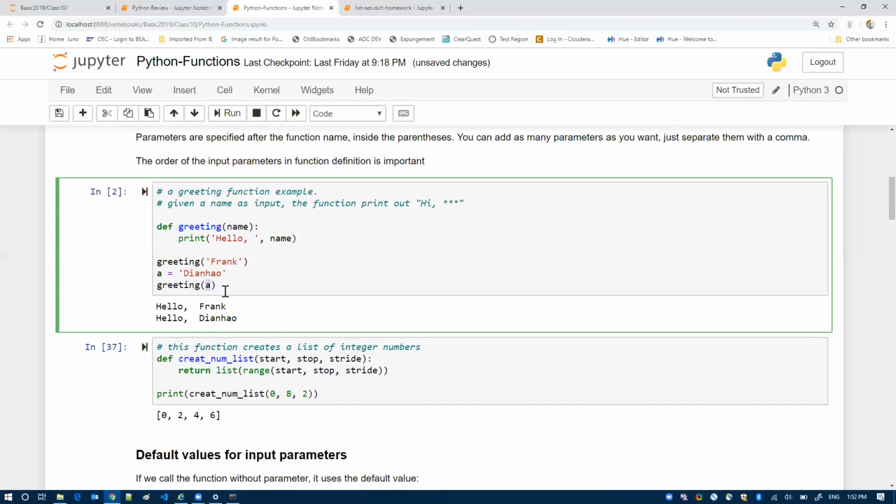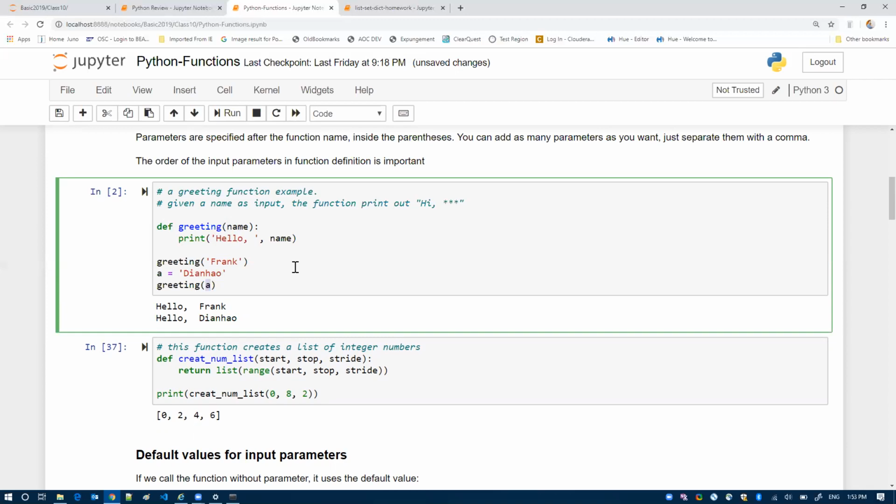In fact, it's definitely not recommended to use the same name as in the definition, because sometimes it causes you to get confused, especially for beginners. So just use whatever is required in your main program, and then pass it to the function. We call this passing a value to the parameters of the greeting.